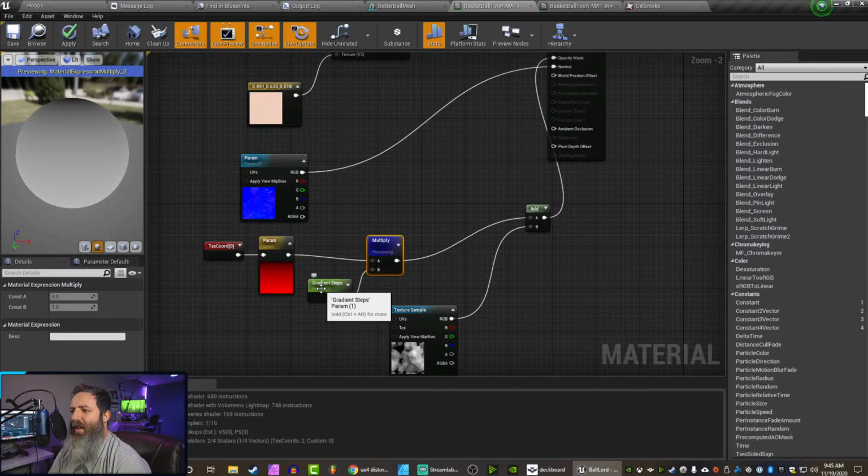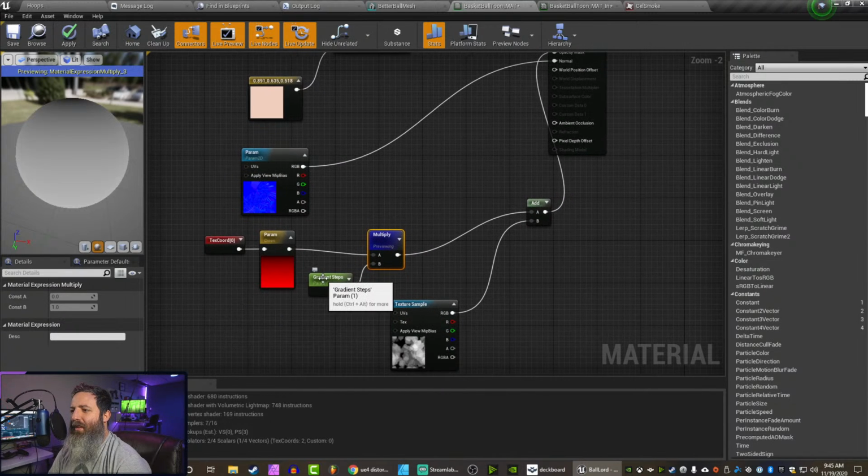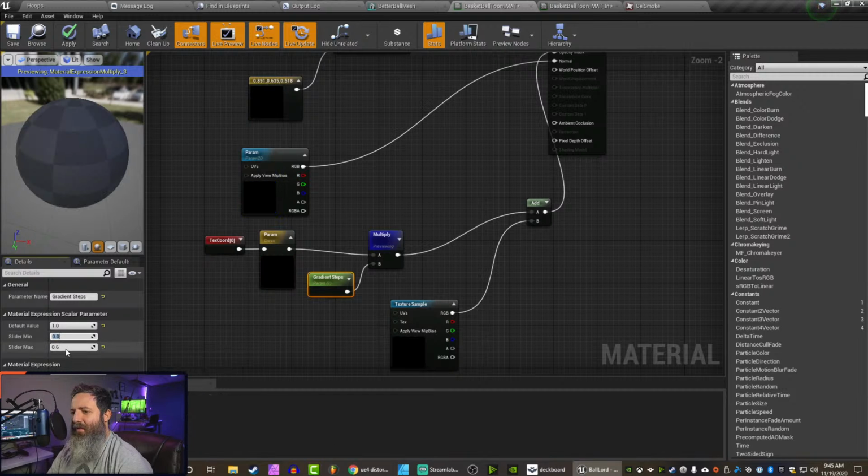And as I change, let's see, what am I changing? Gradient steps. Starts at a 1, which is weird because that's outside my range. But what if I made it 0 and 1?